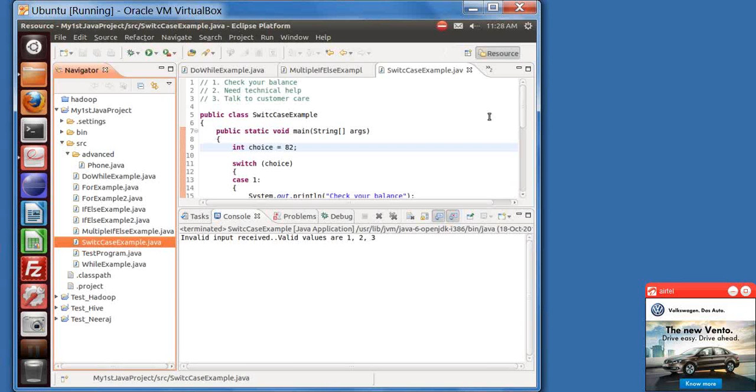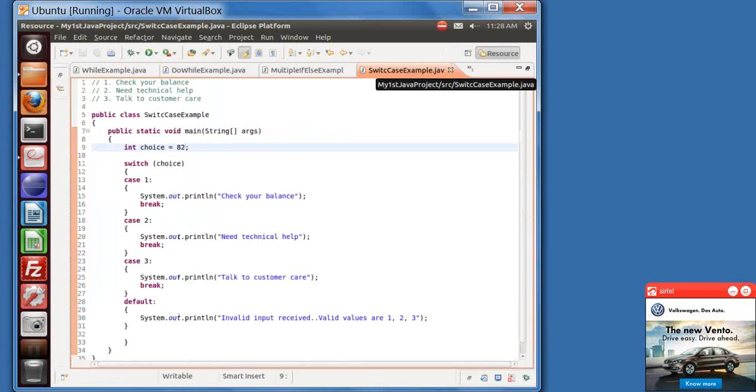But for these two things, we need to write the comments. It is mandatory. I did not get your question. Which command you are talking about? Comments. We have given here check your balance and all that on the top of this. It's not like that these are mandatory, but the point is you will be doing something in the program. If you are not doing anything, then what is the purpose of the program? Are you getting my point?